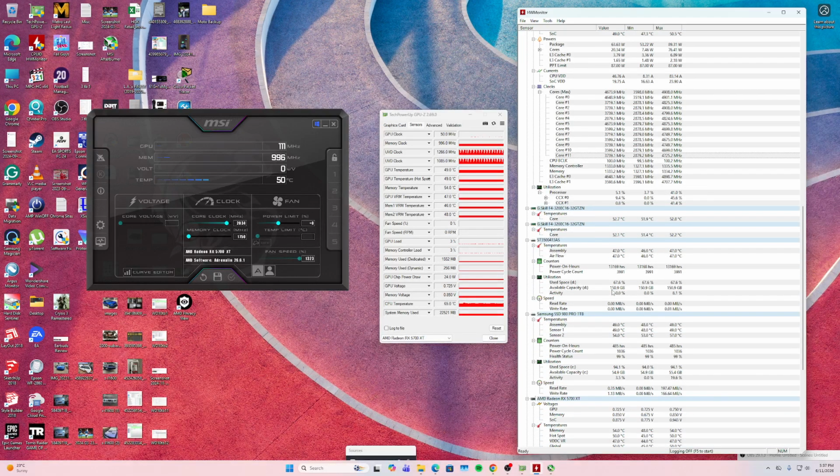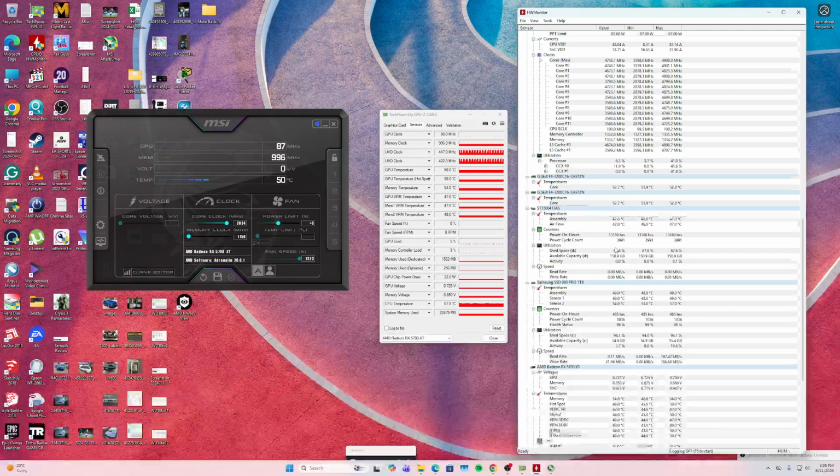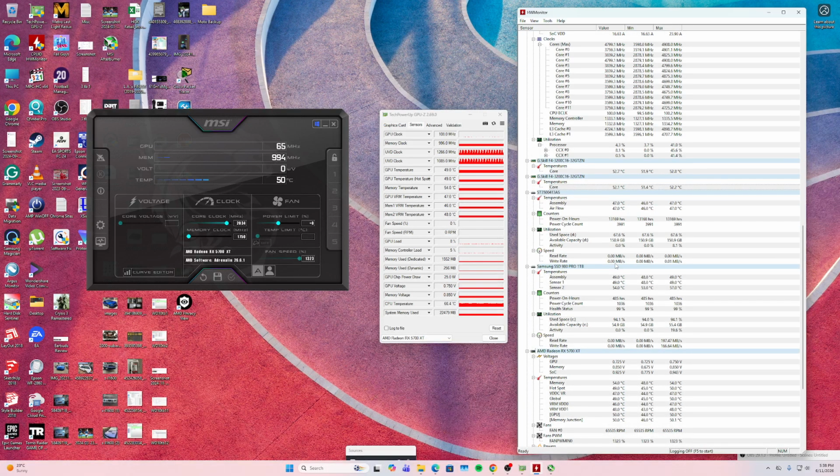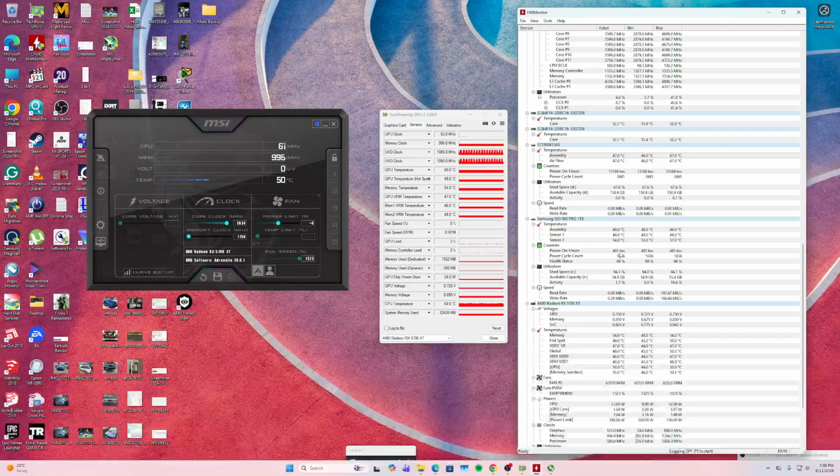So we can also have a look at our RAM. Not too much information on the RAM. We don't get timings. We don't get voltages on this software. All we get are the temperatures. And we can see we are about 52 degrees, which is pretty okay. We also see temperatures on our hard drives. So hard drives don't heat up too much. They play around maybe 40 to 50 degrees. We can see here we've got a traditional 3.5 hard drive, which is at 47 degrees, and our 1 TB SSD is at 49 degrees. Those are good temperatures.